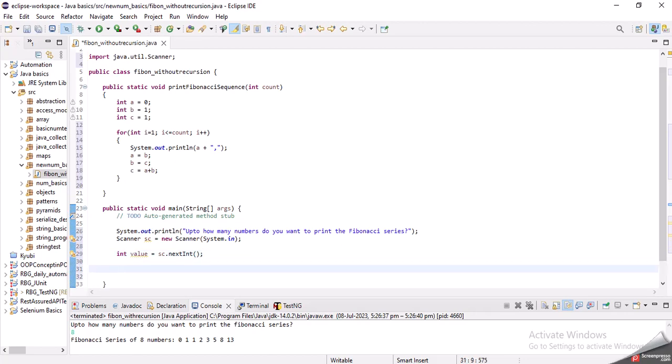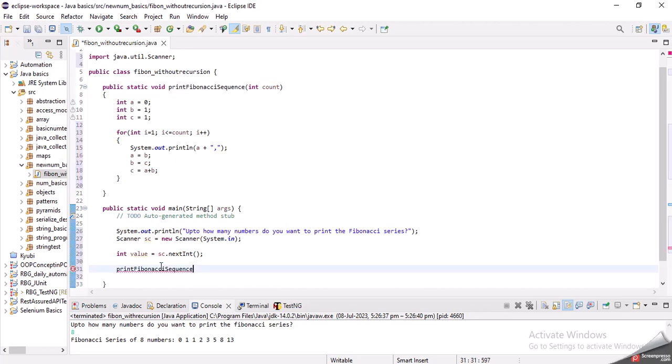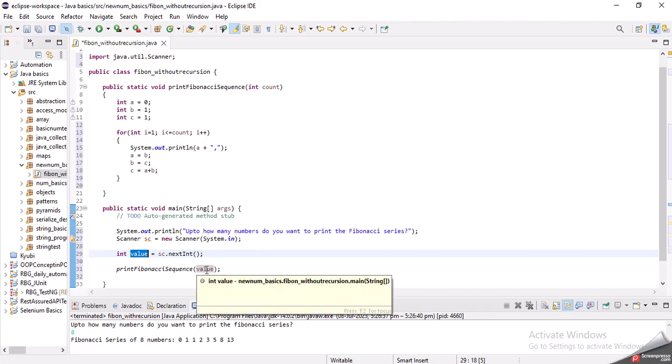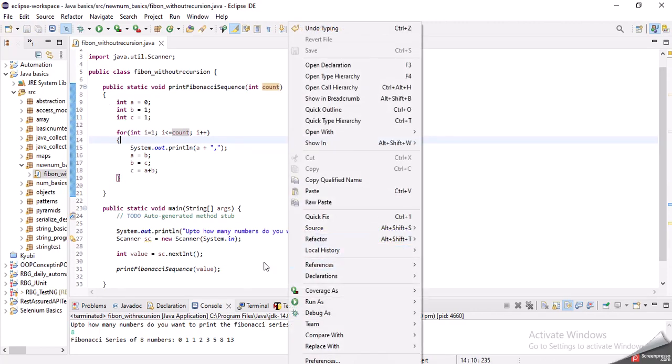Now what I'm going to do, this particular function in which I'm passing this count value, so I will be using this function and I will be passing the value. So whatever value I'm entering, maybe it's 5, 8 or 10 or 2 or 1 or 3, whatever, that gets passed in this parameter of this function, and basically this is what count is. So now my actual method starts. So let's run the program now and check whether it's running or not.